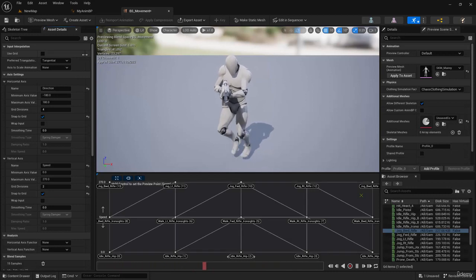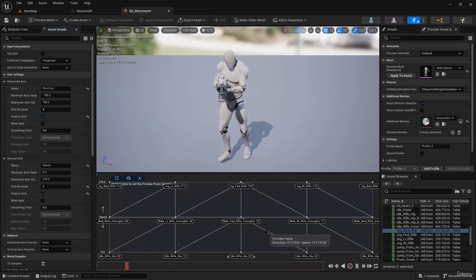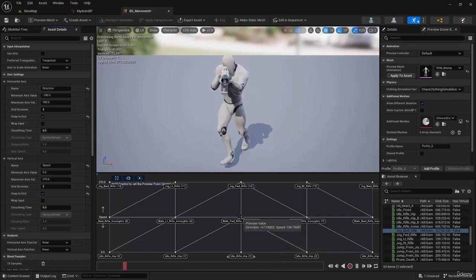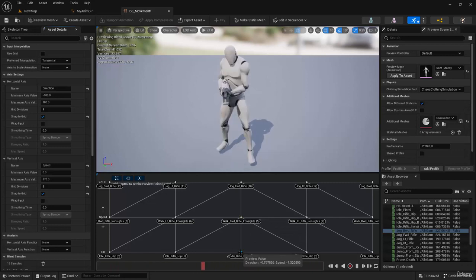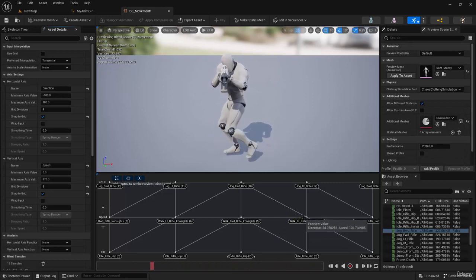Okay, so when Use Grid is false and triangulation is being used, the Preferred Triangulation Direction property will control which direction the diagonal lines in the graph go. This affects the blend that occurs when traveling diagonally across the graph. For example, when traveling parallel to a diagonal, the blend will go in a single direction from sample to sample. When traveling perpendicular to a diagonal, however, it will start blending one way up until it crosses the line, and then start blending another way up until it reaches the sample.